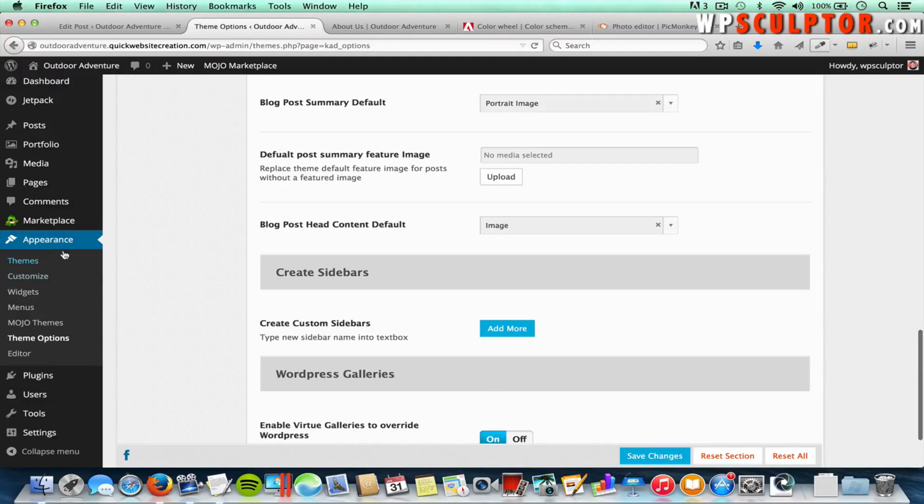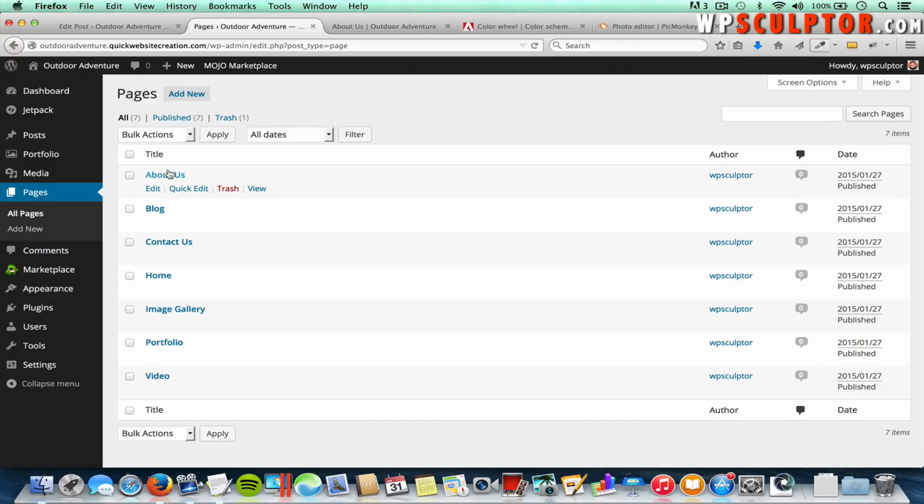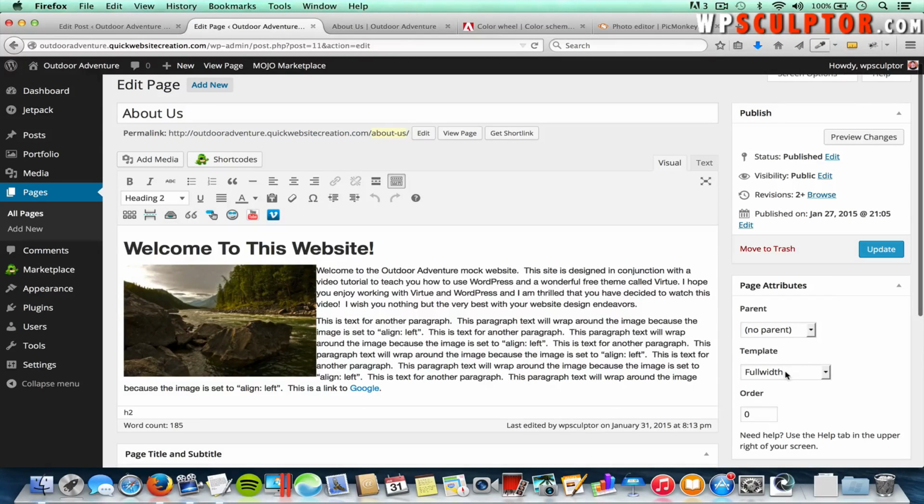Then after you've done that, you would be able to go to Appearance and click on Widgets. Just like we have the sidebar 1 widget area, you would have your custom widget area showing up, and you would be able to add widgets to it just like we've been doing. Then you would save those widgets, and open up the page that you wanted to assign that widget area to. We would go to Pages, click on All Pages, and if we wanted to assign that widget area to our About page, for example, we would open that up in the page editor. Where it says template, we would select the sidebar template, and then update the page.